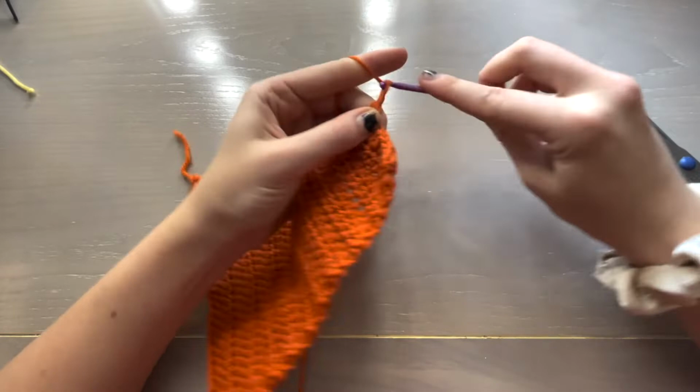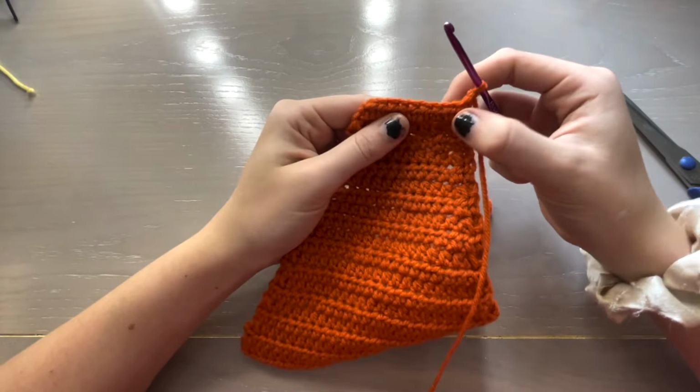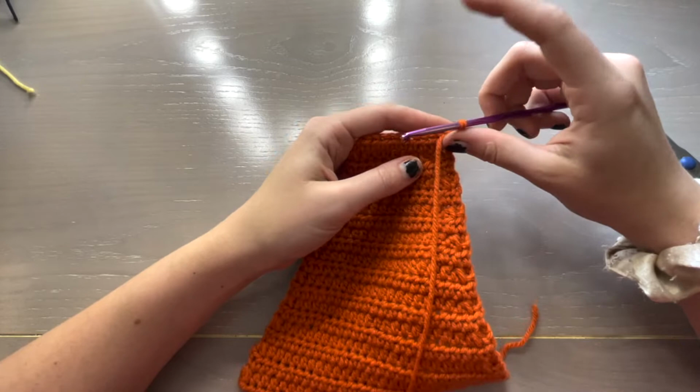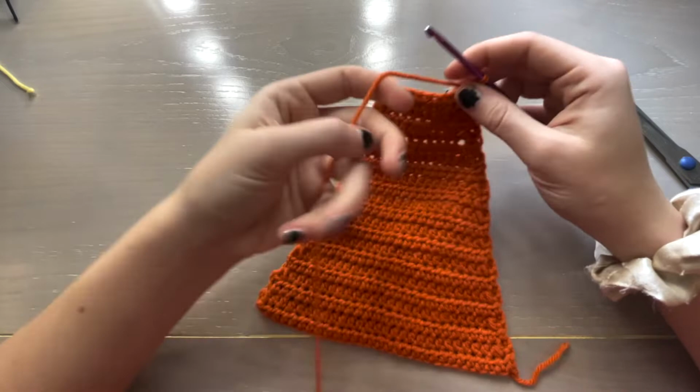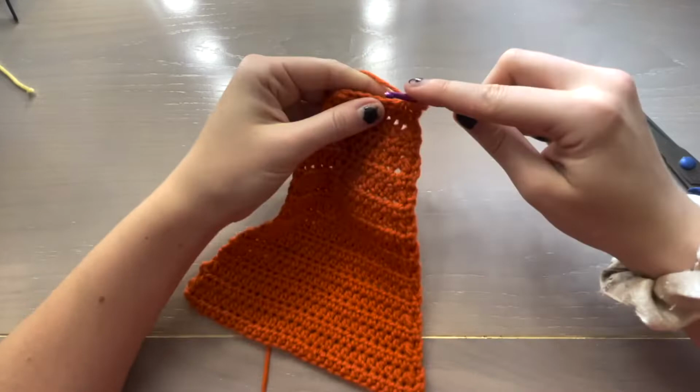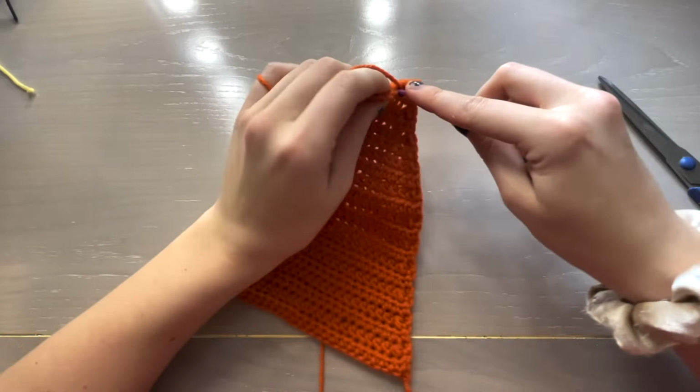So my crotch part is going to be 1, 2, 3, 4, 5, 6, 7, 8, 9 stitches wide. And I want it to be 7 rows tall. So I'm including this first one of no decreases, so that's 1. And now we're going 2. And we're just gonna do 7 regular rows. No increases, no decreases. And since there's so few stitches here, it shouldn't take you that long.